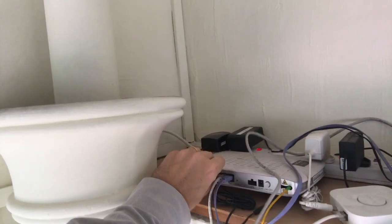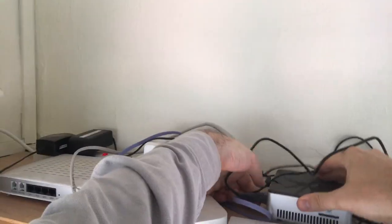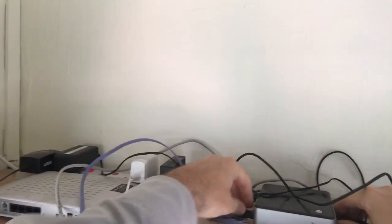I wire up everything — I'm not really a big believer in wireless — so there are a lot of cables. This is me taking apart the modem, the ONT. Funny enough, the ONT is different at the new place; different regions of Singapore have different fiber technologies, if I understand correctly.